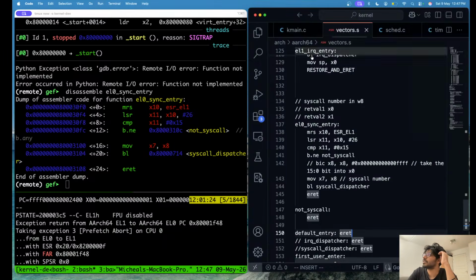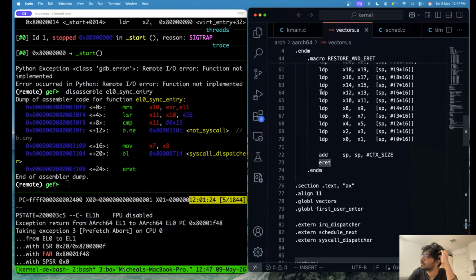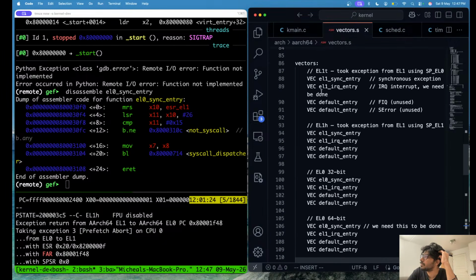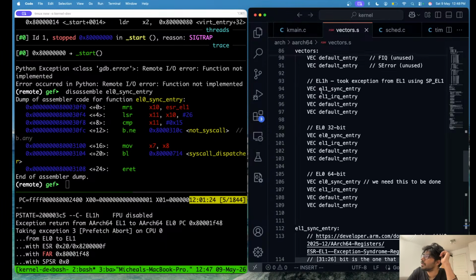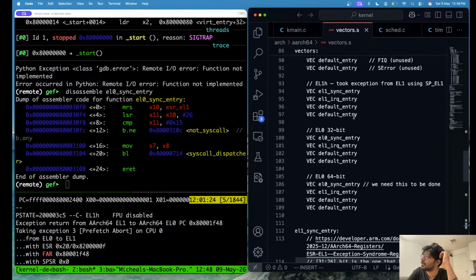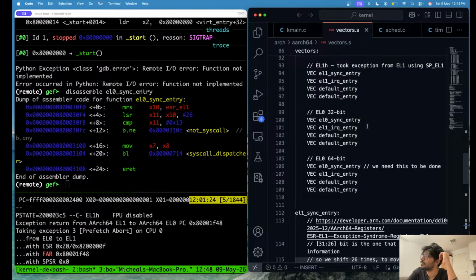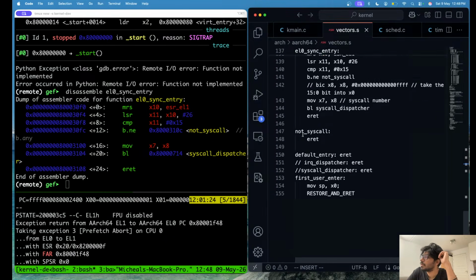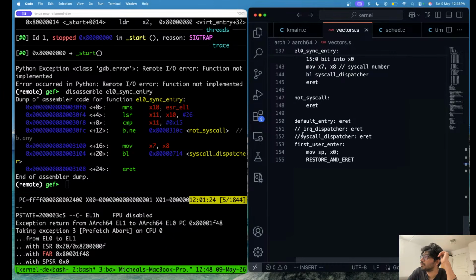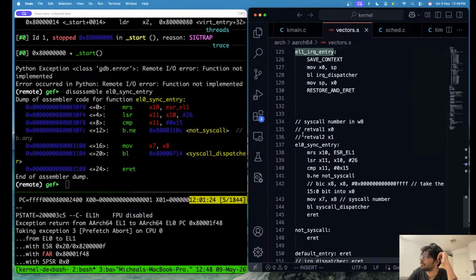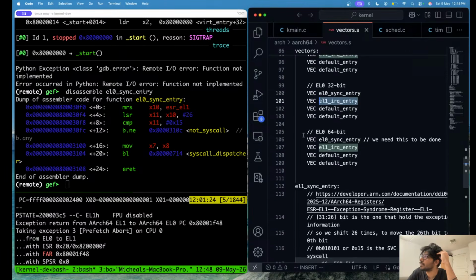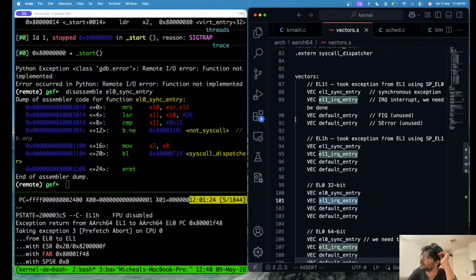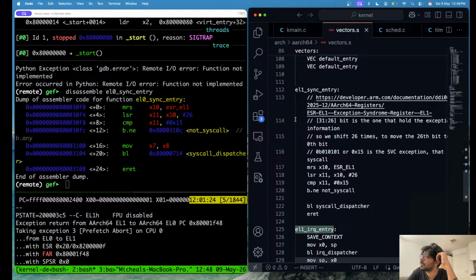This is our vector table, and it is pointing to one sync entry. Or is it jumping into some other entry? That's not possible. There's only two entries.